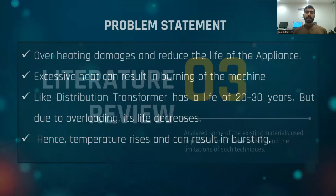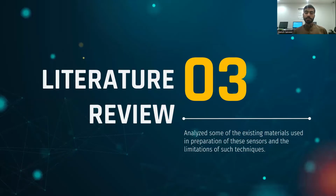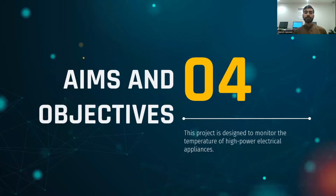burning. Before making this project, we did some literature review in order to analyze some of the existing materials and techniques used in the making of these flexible sensors and their limitations.